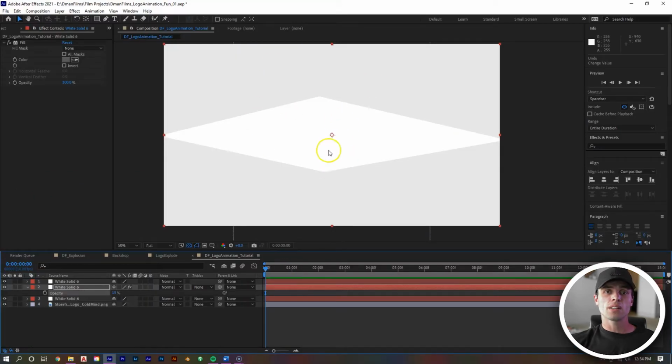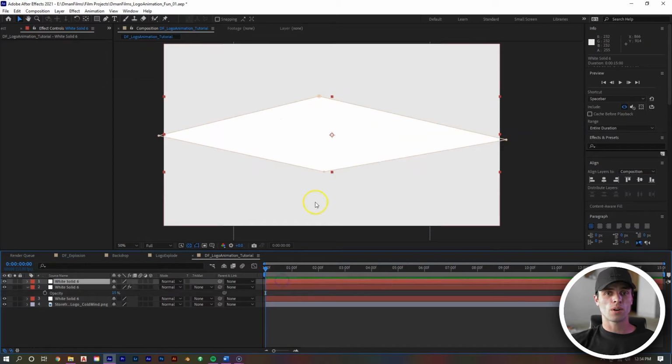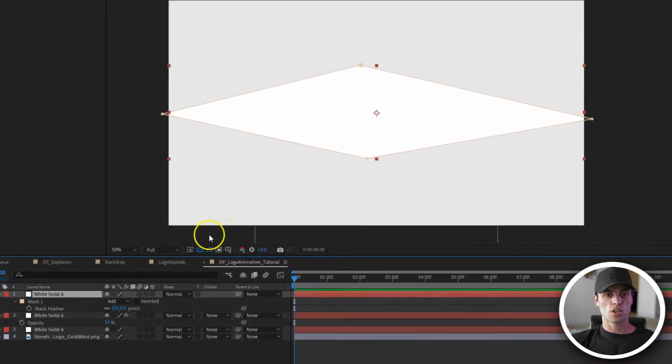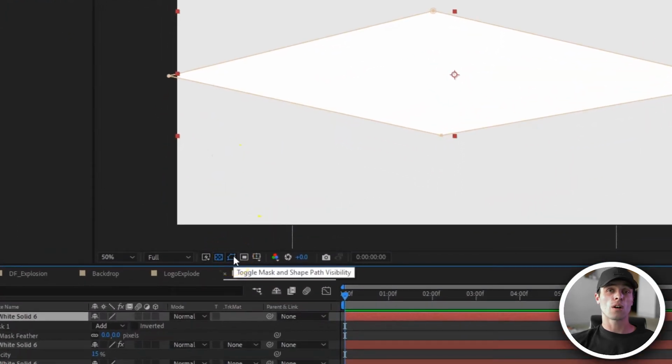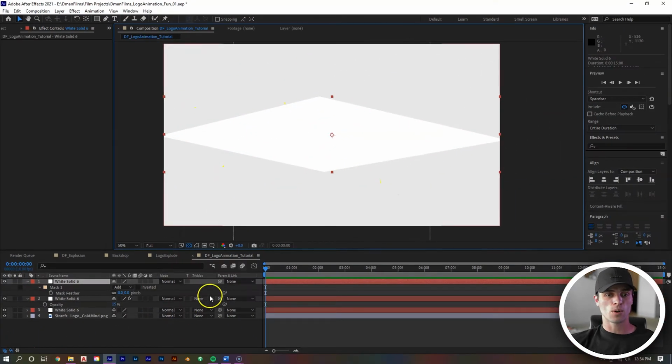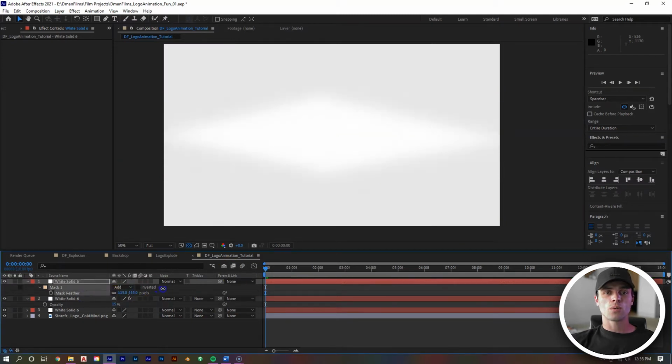Now for this diamond mask that we created on the top layer, I want to just feather that out now. And when I'm feathering out masks like this, I don't like looking at the line mask that we drew, so we can just go to this right here. That's going to toggle our mask on and off, so we can click that. And basically we don't have to see those lines anymore that are very distracting. And on that top layer, if we select F, you can see that mask feather comes up. We can drag this number up until we have a nice gradient that we like, which I prefer that right there. And I know this looks so subtle.